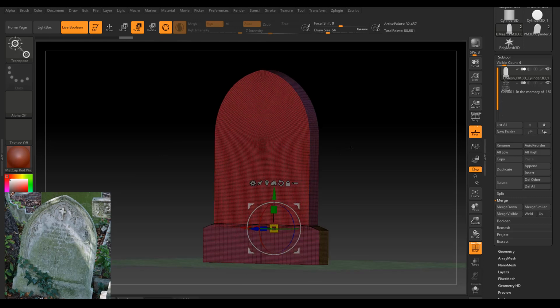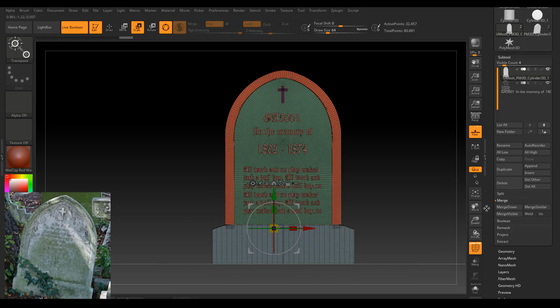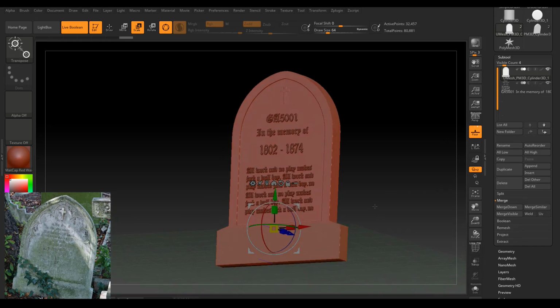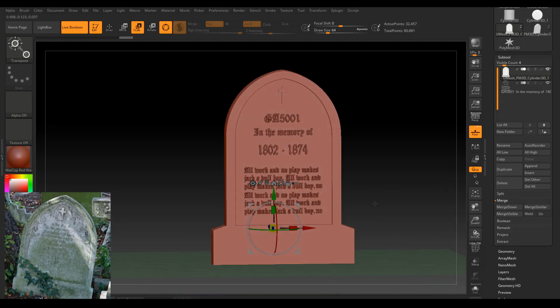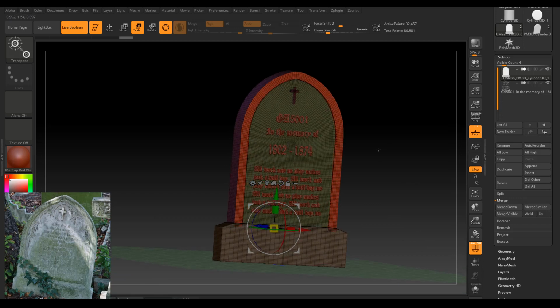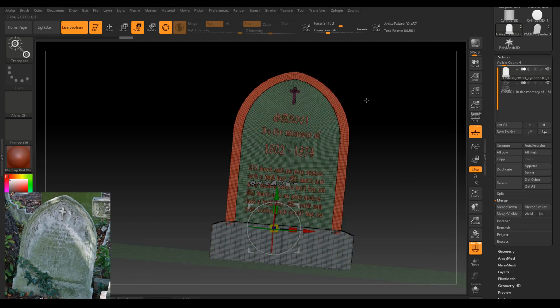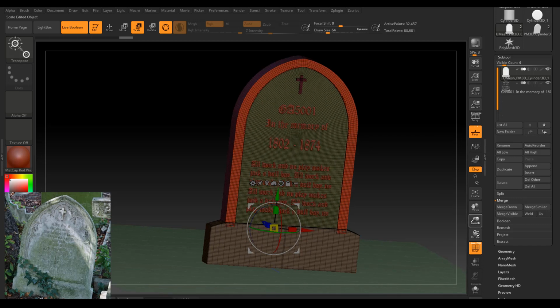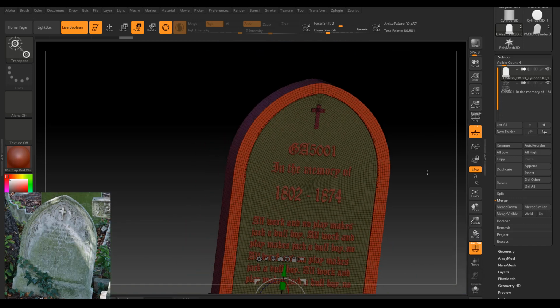And that's trimmed that bit flat, so now if I turn that off, you can't see any transition from the top to the bottom, which is what I wanted. I can now Dynamesh this. Dynamesh is something we haven't looked at, and that's how I can fuse this all into one shell as opposed to lots of separate polygroups. It'll also make the cross part of the same object as well.